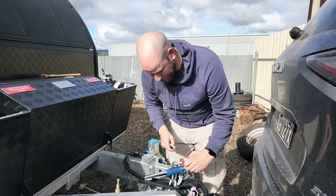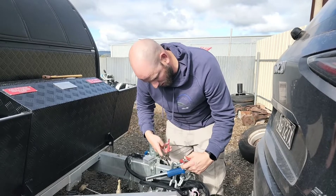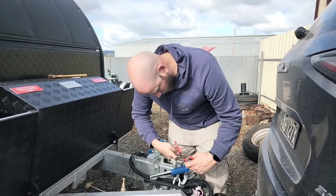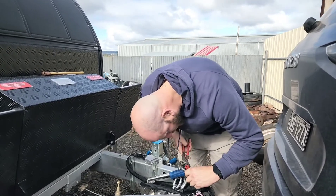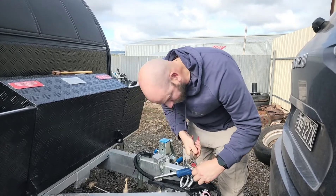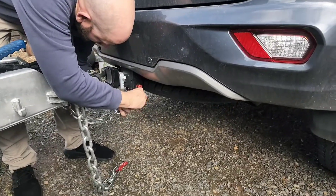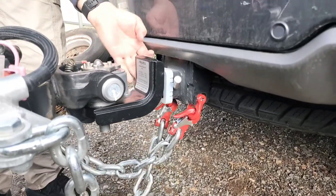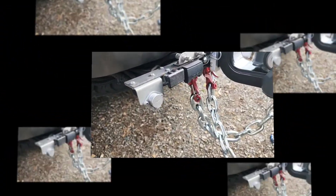This is obviously a very tight chain in here — I actually had to use a hammer and a punch just to knock it in, that's how tight it was. I've never seen anything that tight. These are very large chains. Hopefully this goes in alright. And then we'll hook it up to the car. There we go — so that's in. Cross the chains. When you've got everything else plugged in, when you've got the pin for the tow bar, it's a bit difficult to get the shackle in. Well, that's it — that's done.